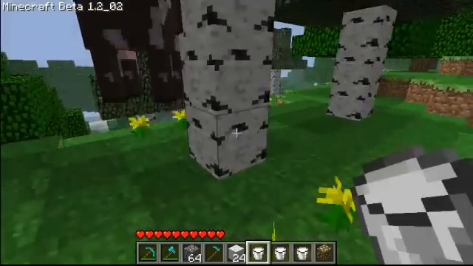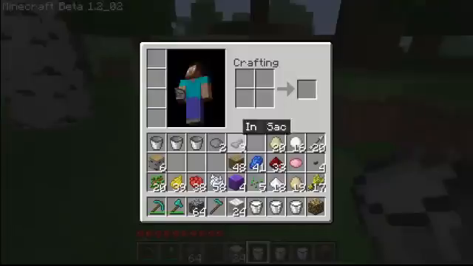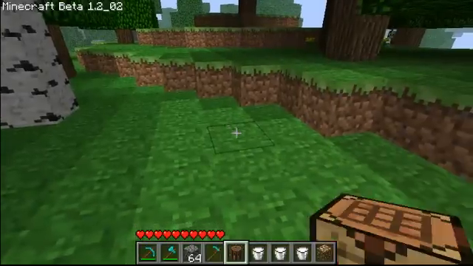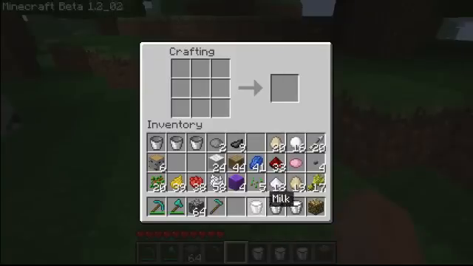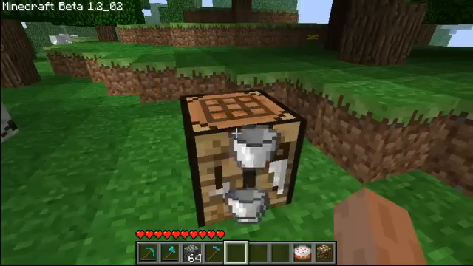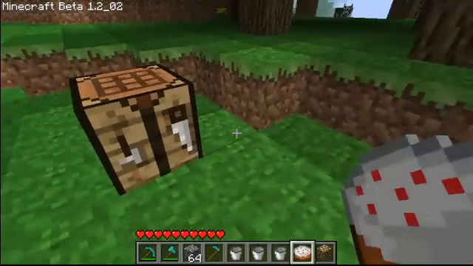There we go. So it took a couple of tries that time, but now I make a workbench because I left my over there. Workbench. And then we make some cake. So, as you remember, milk, milk, sugar, sugar, egg, wheat, wheat, wheat. Alright, cool. And then you have your buckets right there.